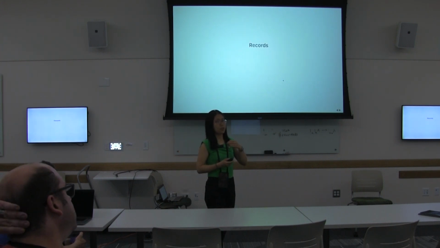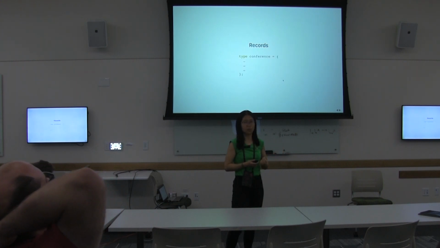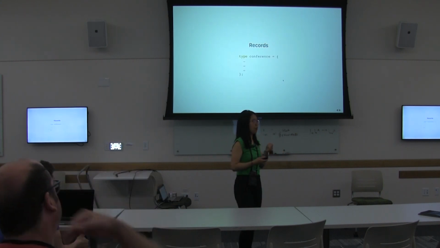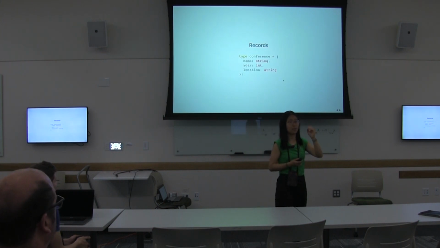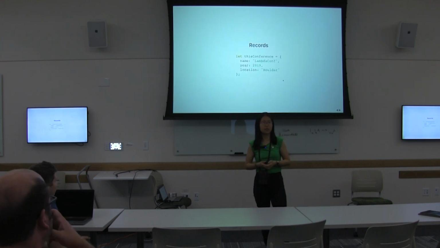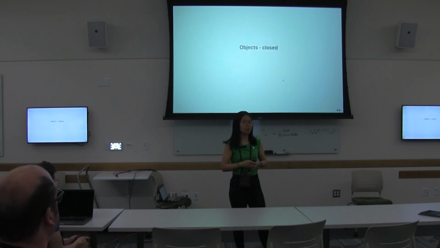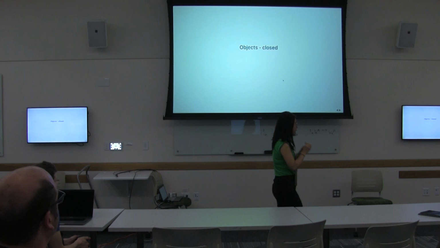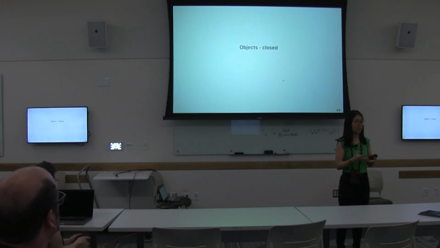Now, if you wanted to model something that was like a key value pair, then you would use something that's called a record. Now, with a record, you actually have to define a type for the record. And the record has to have exactly the keys that you define. So then you can create an instance of this by doing this. Pretty straightforward, I would say. Now, the things that I've shown so far, so lists, tuples, and records, each of these are just data.